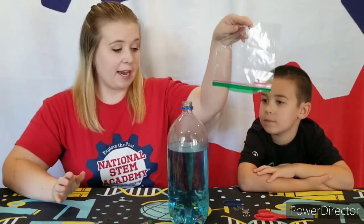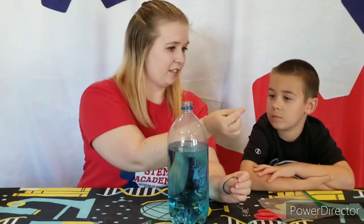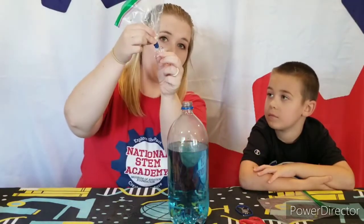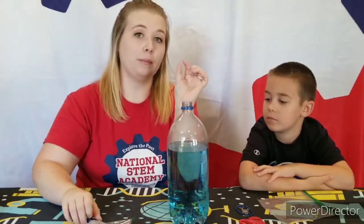Alright, so all the materials you're going to need are a plastic baggie, a regular rubber band or small, clear hair ties, and scissors. The first step is to put a little bit of water in here so that it helps it float back up when you move the bottle, and we're going to have to tie it. You just need a little amount of water.